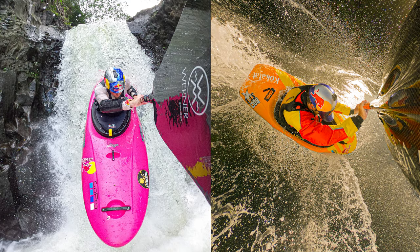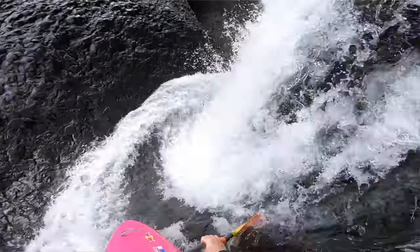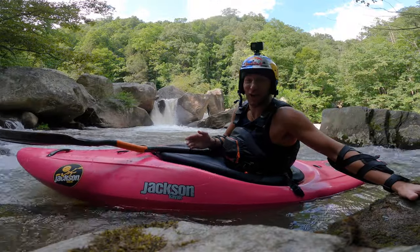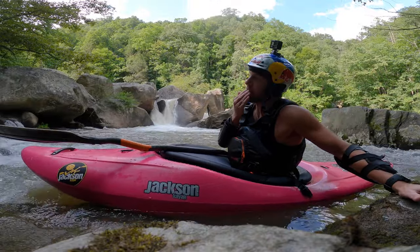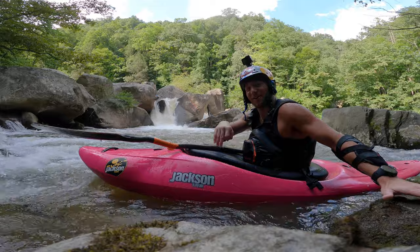That'll keep the water off your lens. You're going to get crisper footage, better photos, and not have to worry about going home and realizing half your footage is unusable. If you're doing something like POV, you don't have to take your helmet off — you can just flick your fingers, grab the lens, give it a splash or two, and then you're all done.